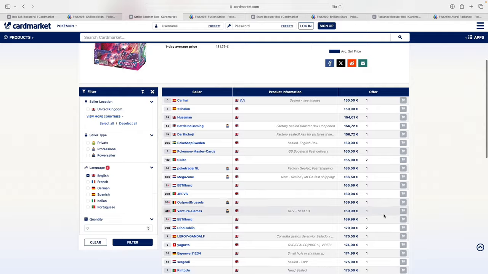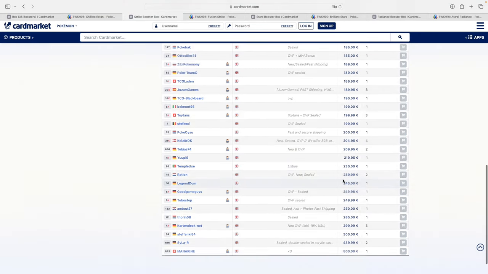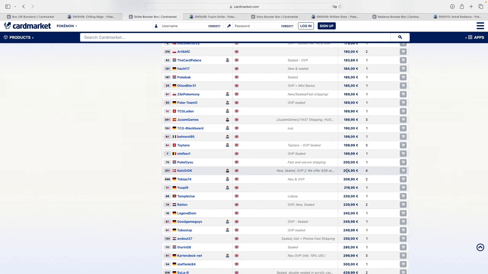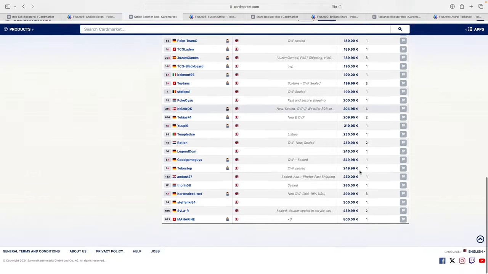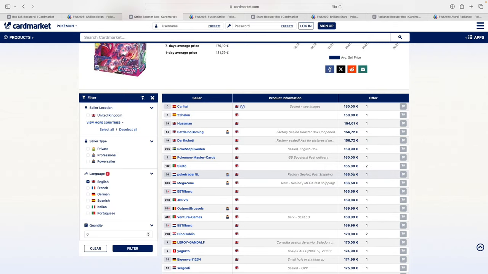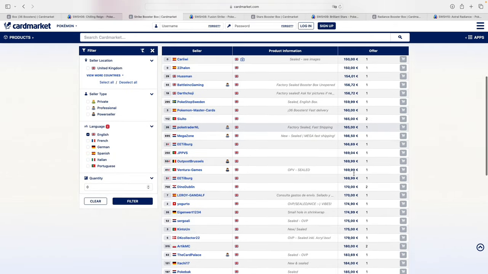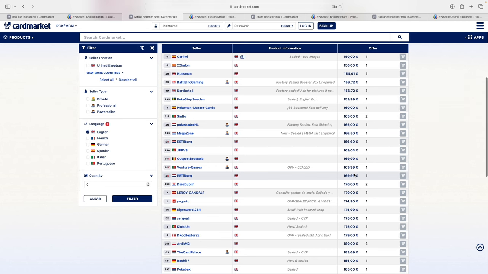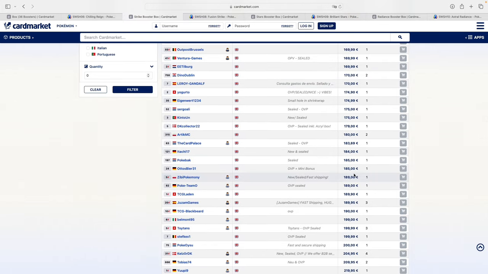Now, again, if we look at volume, where is the seller with the most amount of boxes available? Well, there really isn't one. The maximum we see is four, and it is sitting at 204 euros. So if I compare this to Chilling Reign, I do see this moving quicker to the upside, mainly because of supply. Supply is limited, there's less, and we're going to take a look at the numbers in just a second, as well as there's not really a seller that has a predominant position within the market.